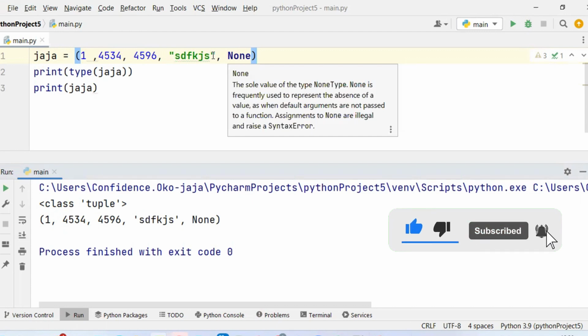Okay, put it this way. Lists and tuples are just like your text editors. Your list is like your Google document or your Microsoft Word, while a tuple is just like your PDF document. In your Microsoft Word, when you write characters to it, you can actually modify the letters or the characters you've written there.